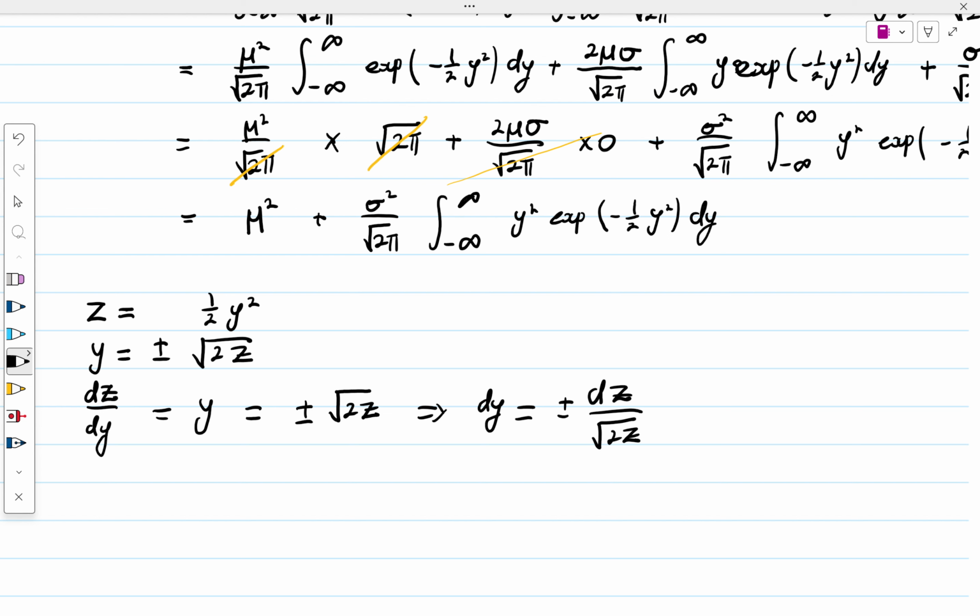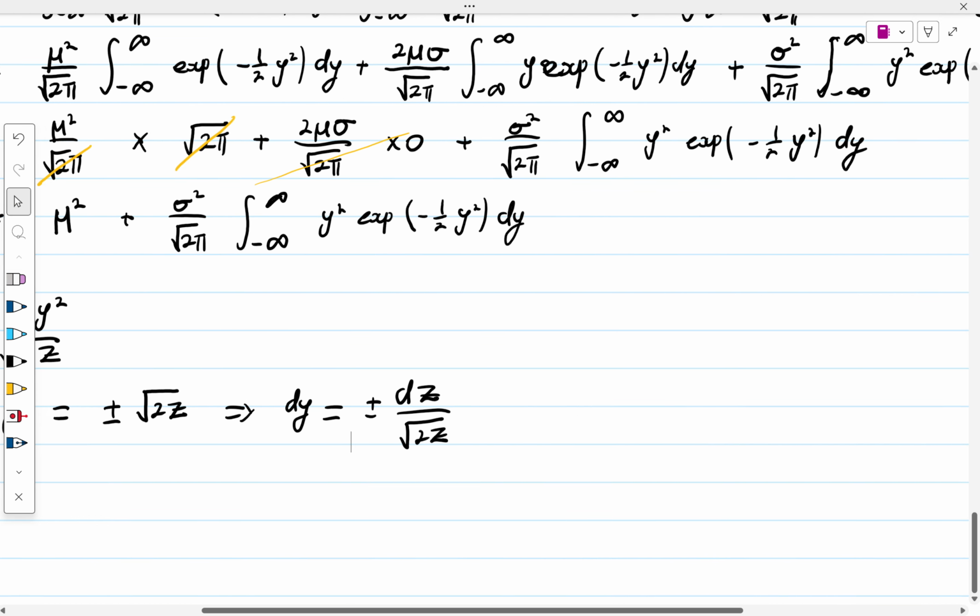Now, here's the thing. I don't want to deal with plus minuses. Plus minuses are a little bit complicated. So the second concept here that I'm going to introduce is actually going to be what we call an even function.